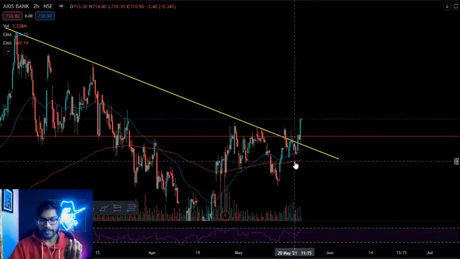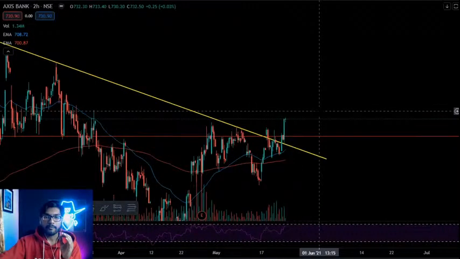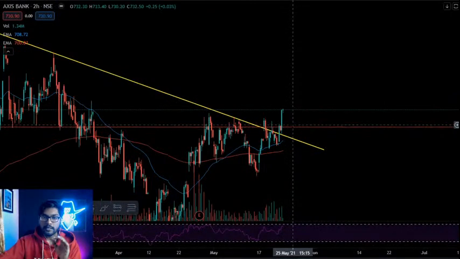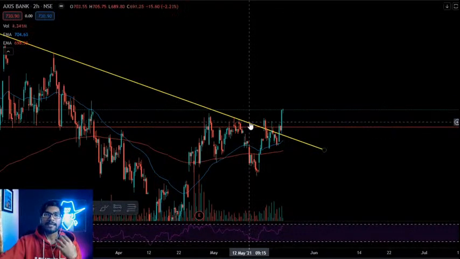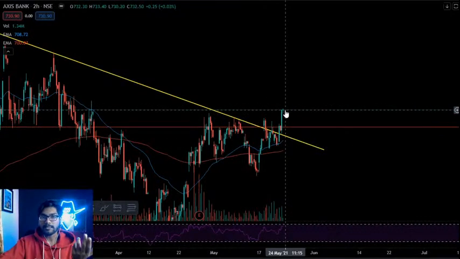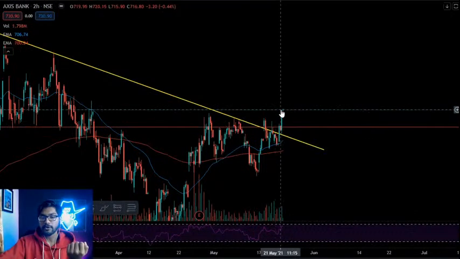So what we're going to do is, just a second guys, I'm just going to put my phone on silent. So what we're going to do is understand the concept of a pullback. Price इधर pullback देगा, then ये जो लेवल पहले रेसिस्टेंस की तरह काम कर रहा था, it will start acting as a support.